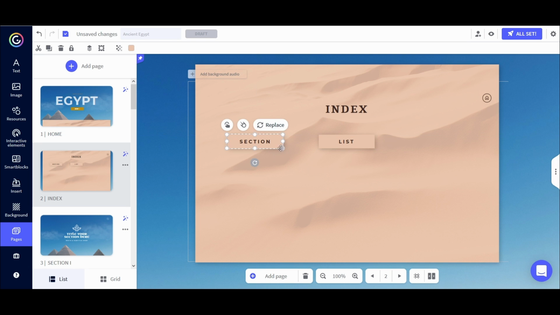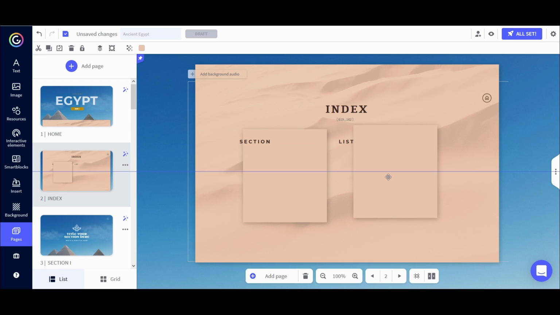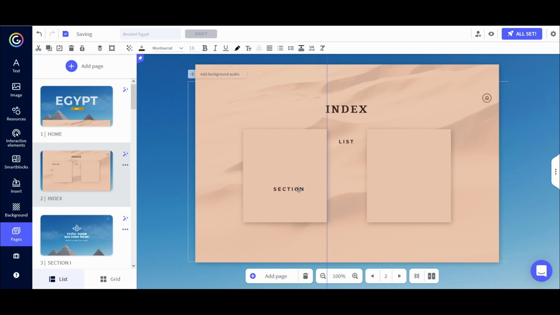Okay, now since we've only got 2 boxes on the screen, I want to make these a little bit bigger. And actually what I might do to make it easier and to make sure they're the same is I am just going to click this box and then hit Control C to copy it, and then Control V to paste it. So that way I can make sure they're exactly the same size. And then I will go ahead and add my text to each of these.